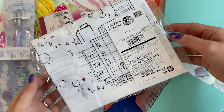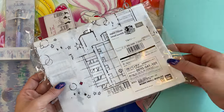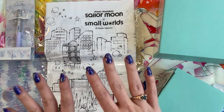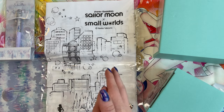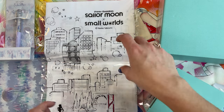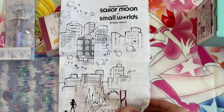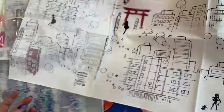The next item is a traditional Japanese cotton towel. This was 2,000 yen and it features the same print and design. I really like these for laying out on the bookshelves where I put all of my collections — it's a really nice way to add a finishing touch. So I put all of my collections on top of these towels and kind of use them as part of the decor. This will give you an idea of what the print looks like because it's a little larger than the print on the tote bag.